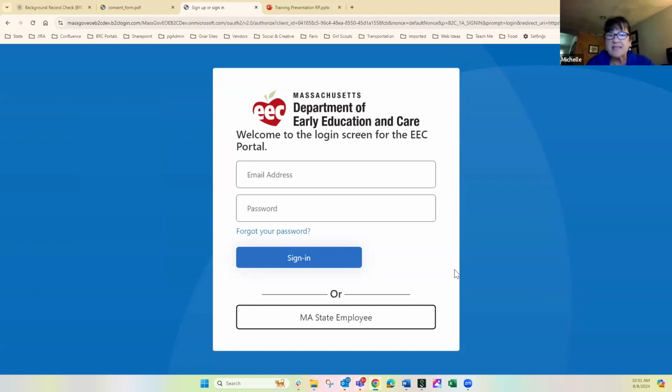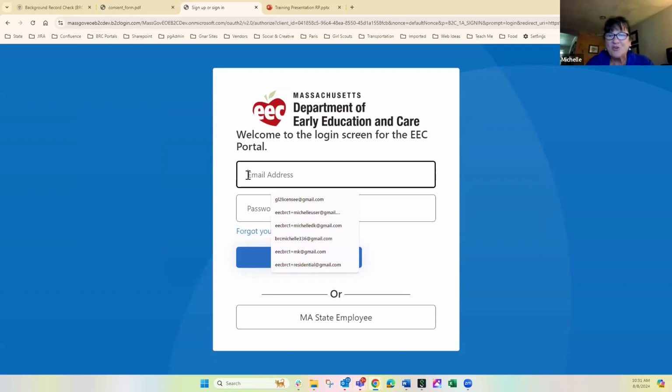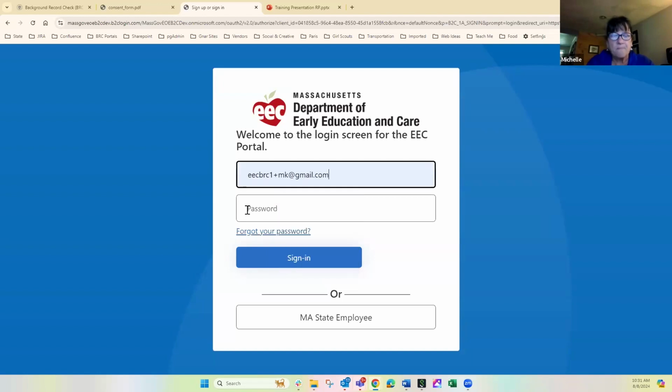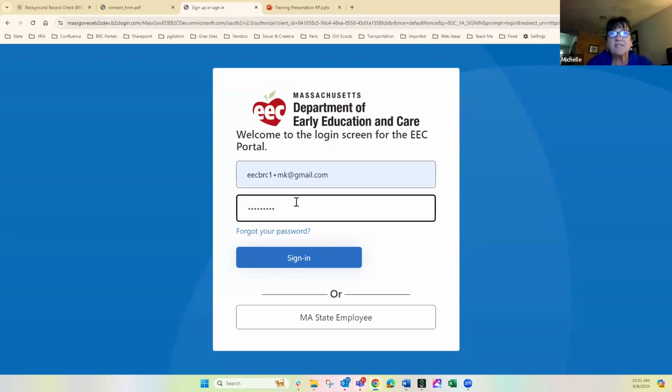You will land on a screen just like this. If you have not done your provisioning in that email, if you have not followed the instructions to set up your account, we will show you how to do that a little bit later in this. But for me today, I am going to log in. I enter the email address, which is the address to which I was invited.